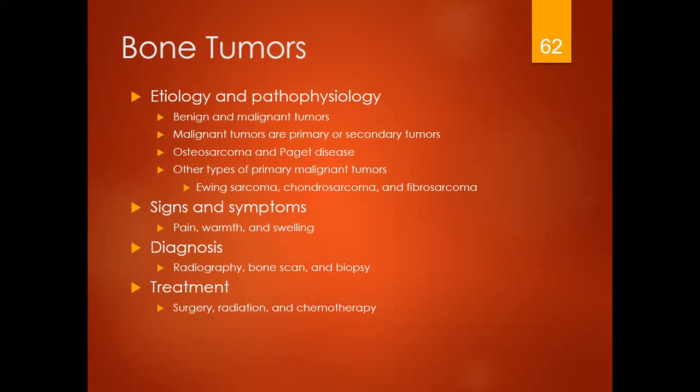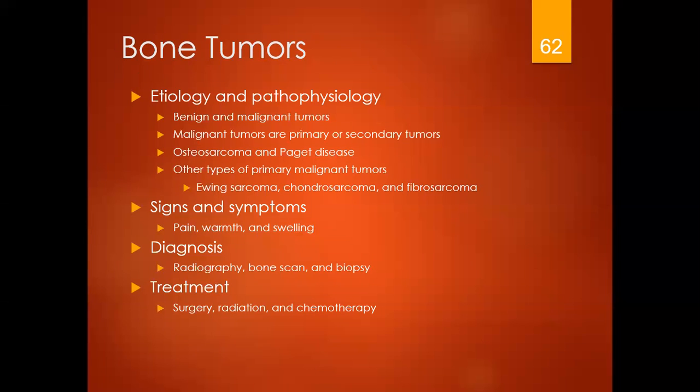Malignant bone tumors are either primary or secondary to a metastatic disease. So you either have a true bone cancer or it's moved to the bone from a different type of cancer. So diagnosing and treating cancer in other parts of the body can prevent metastasis to the bone, but it also can tell us that we might potentially have metastasis to the bone.